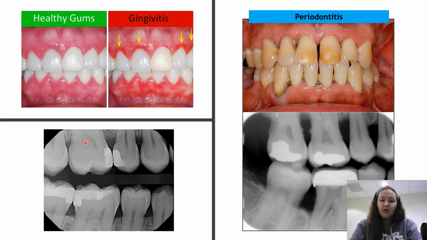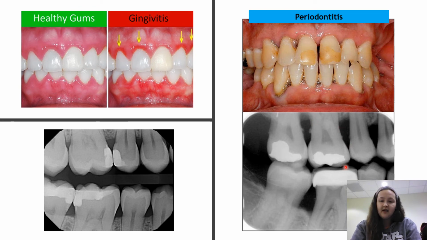So on the left side, we have healthy gums and gingivitis. You're not going to see any bone loss. So we have this granulated bone down here. This is what your teeth sit in. This is your jawbone. You can see that it is nice and healthy. It is all the way up to the tippy tops of the roots. Those are good. On the right side, we have bone loss, and you can see, especially on this tooth right here, how the bone is all the way down here. So that means that bacteria have gotten down in here and have eaten away at the bone.